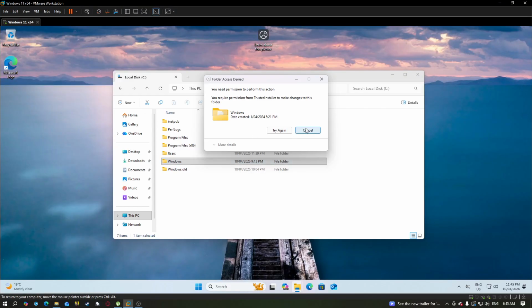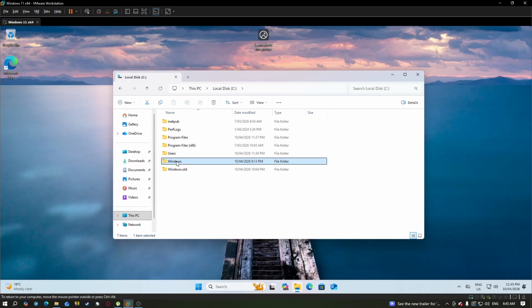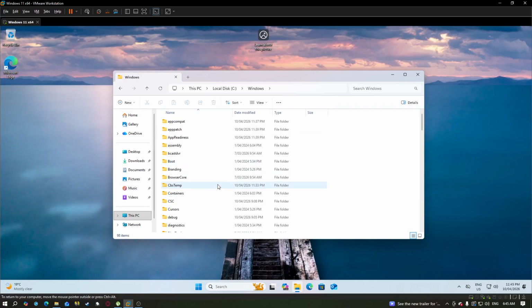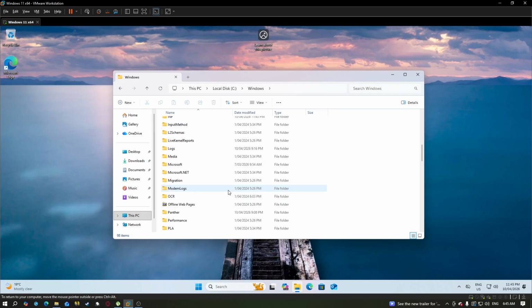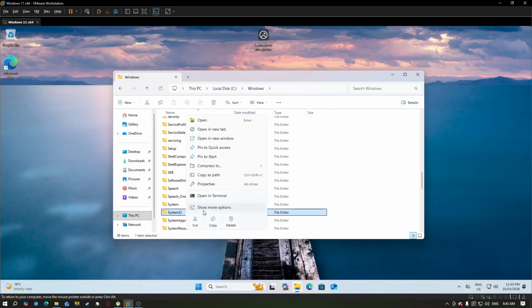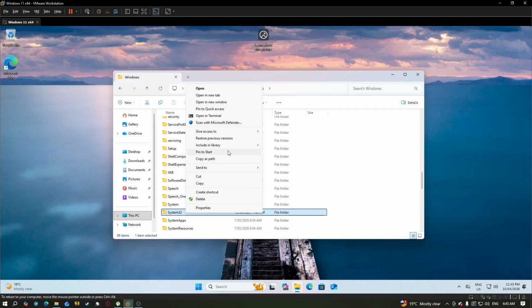So now what you want to do is to get rid of this, as I said before. You just click cancel, go back into Windows, and then find the system tool again, which is this folder here. You right click, and then you go down, you will see more options.